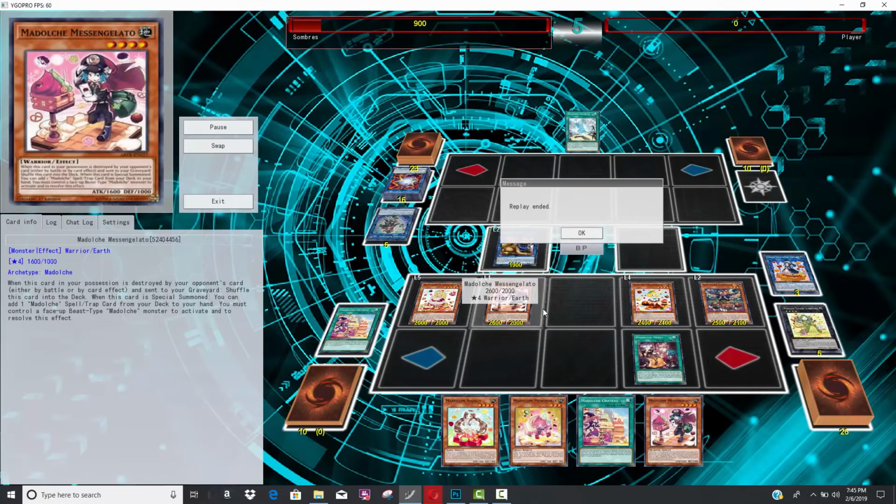So yeah, I think Madolche is a deck that, if properly built after Dark Neostorm, because the new XC comes out in Dark Neostorm, I wouldn't be shocked at all if it did actually end up topping a YCS.